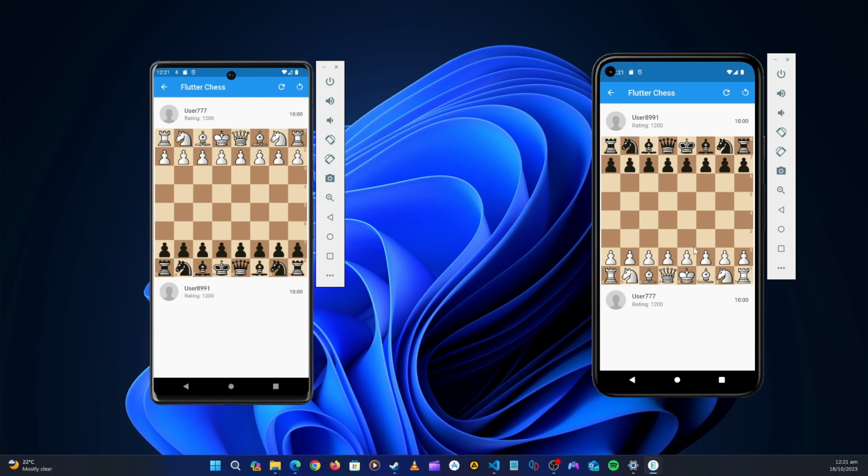So to demonstrate, let's play this game. Let's start here. You can see that it's playing and the time is also moving. We can play also as black on this side. We can continue the game and it's also continuing from that side. We can just be playing this game and so on and so forth. All these features, we are going to learn how to implement this chess game to be able to play online and play versus the computer, and we'll even add more features as we progress with this course.